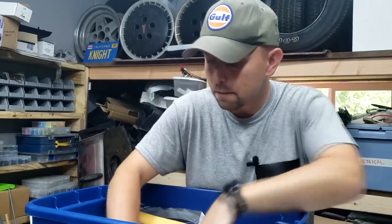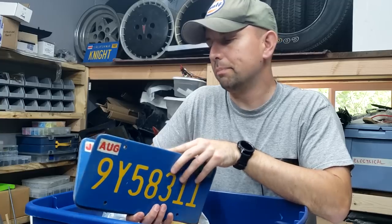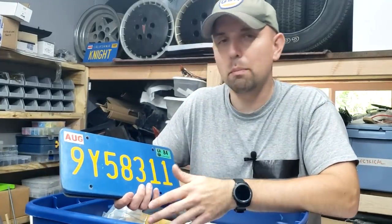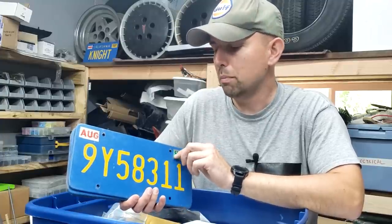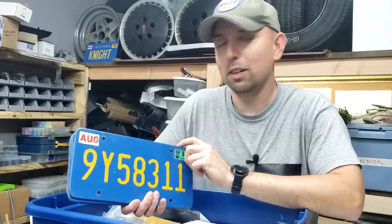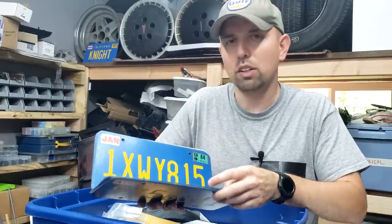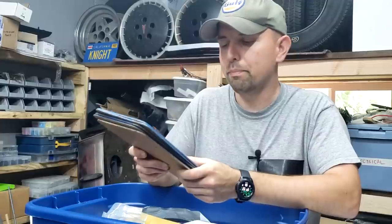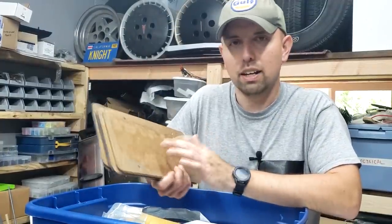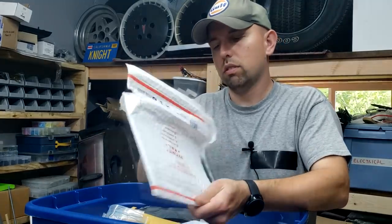Since we're on the topic of license plates, I'll just go through these real quick. These I bought from an abandoned Los Angeles storage locker a number of years ago. I bought 400 prop license plates, and there were a few from Knight Rider, some from Airwolf and Smokey and the Bandit. I purchased it almost blindly and it turned out to be something really cool. These plates are from Michael's Jeep from Lost Knight, and these plates were on Garth's limo from Goliath Returns. This is the truck at the end of Hearts of Stone that Kit turbo boosts into — all original plates. These weren't made out of masonite because they were just background plates or other car plates, not hero plates.